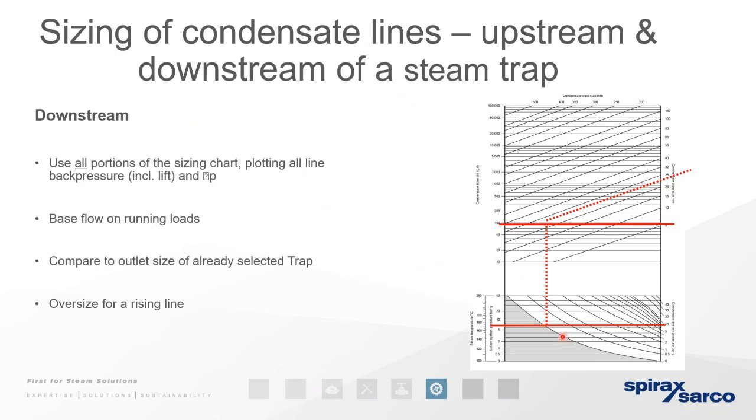And from this saturation curve, we will then move vertically up to the load that we would have. And in this instance, it was 100 kilograms per hour. And where we would now cross those two lines, we would follow the same lines, and therefore we can now require a 25 millimeter line. That is how we would size that condensate line. Many a time, installation contractors and consultants that are very familiar with liquid systems might miss this point of flash steam and therefore undersize the condensate return line.